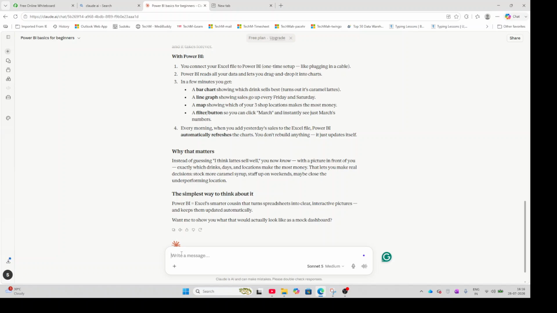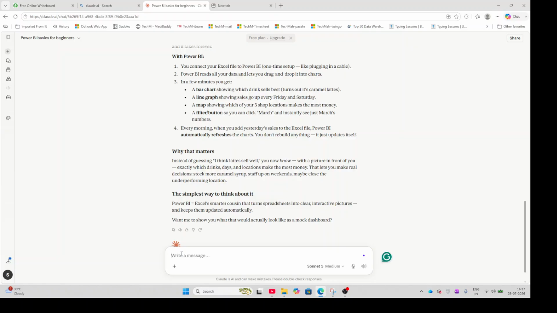Cloud AI for professionals. Cloud AI can also help working professionals. For example, we can use it to write professional emails, summarize documents, generate ideas, analyze information, create reports, write or explain code, and improve business communications. For example, if you are working with Power BI, you can ask it to create a measure to calculate total sales. Then it will give some formula, like total sales equals sum of sales. Cloud AI can suggest a formula and explain how it works.